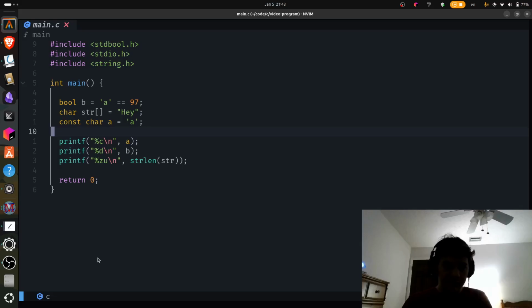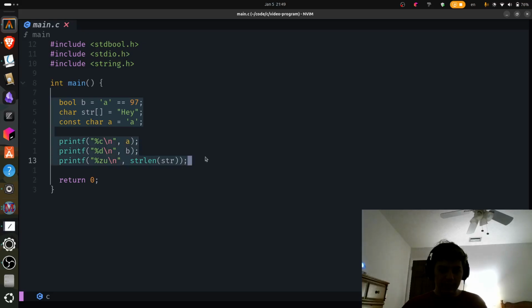So that's a nice way to restrain your coding a bit, and it really helps when you're making bigger projects. It helps with thinking about things, making sure that things aren't changing, and you can reason about your program faster when you use consts, if it's a larger project. But yeah, that's the very basics that I want to go over. Just a few things about types, variables, and strings, and one function, the strlen function. So yeah, we'll come back next time and we'll be learning more about arrays and strings.